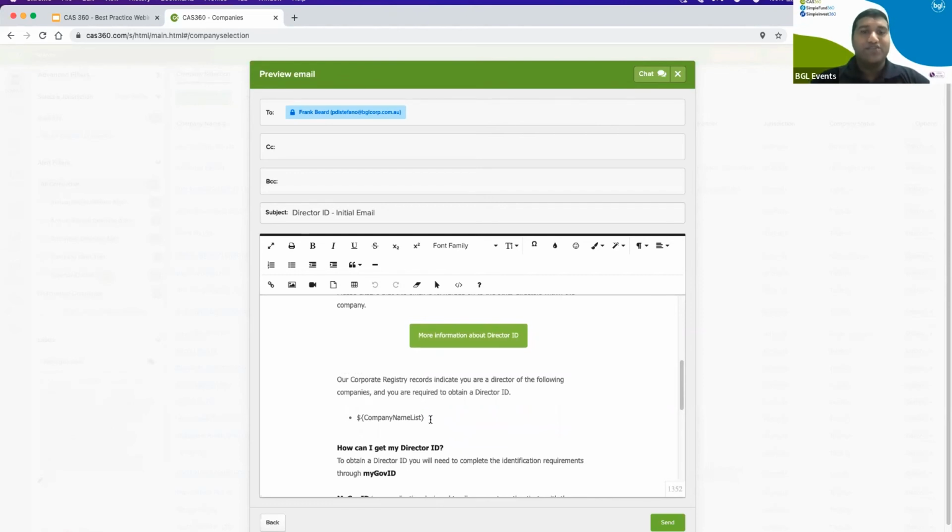So if a director is part of multiple companies, it will list all of those companies in here so that they don't receive multiple emails, since they only need one director ID, which is attached to them for all of the companies that they are part of. So when you send the email to one of the directors, it will list all of the companies that are attached to that particular contact, so that they only receive one email per contact in CAS 360.